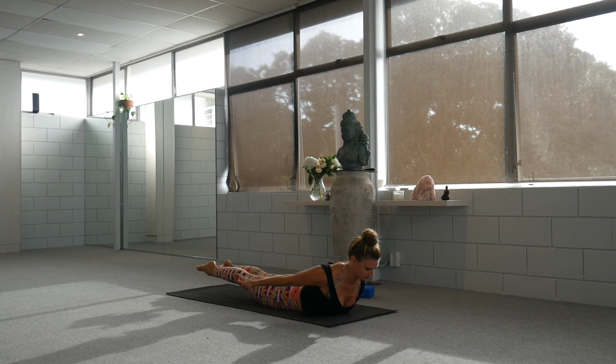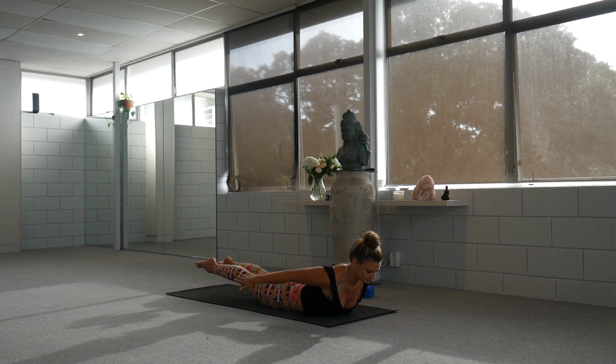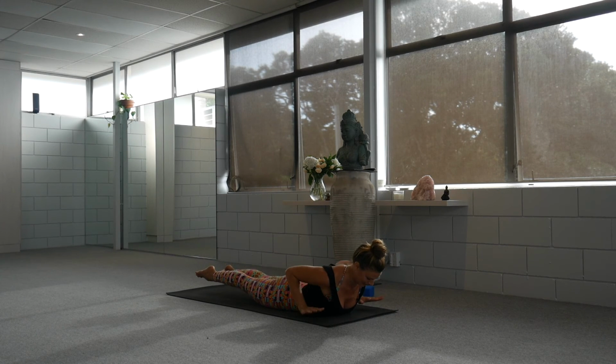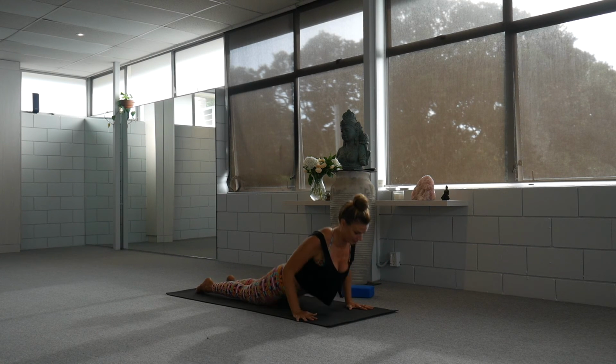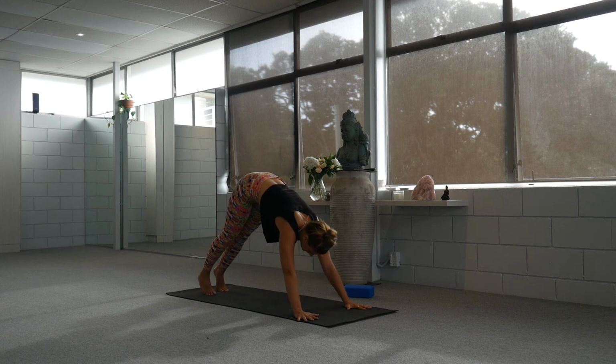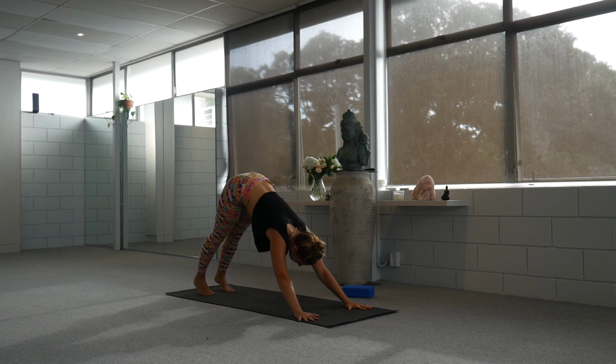Big full breath in. Exhale, reach in every direction. Toe tips, fingertips, tail and crown. Another inhale. Exhale, reach. Good. Inhale, place your hands. Exhale, press back through child's pose. And inhale up to down dog. Now we're going to enjoy that sequence on the second side.